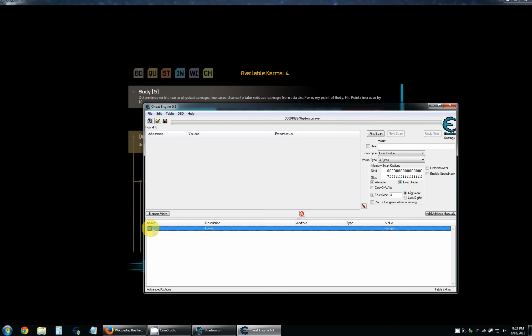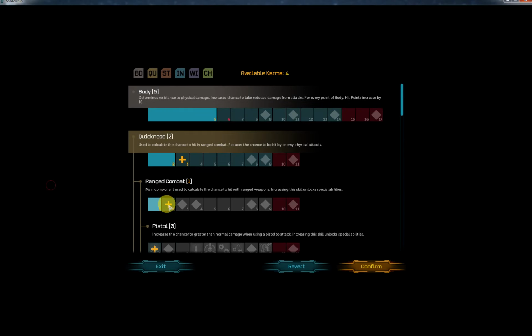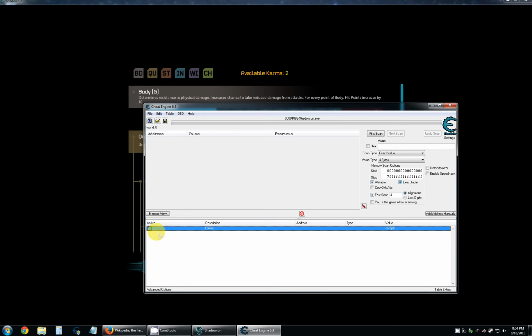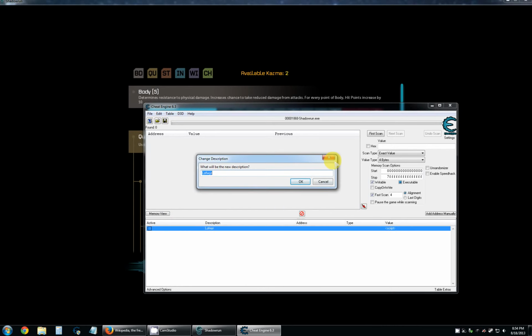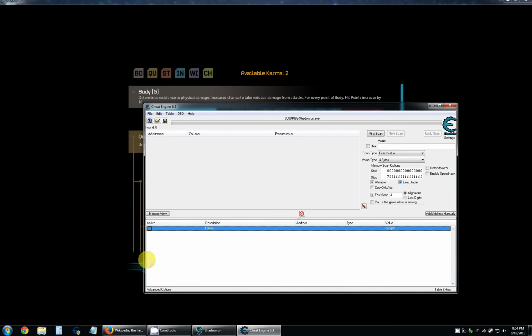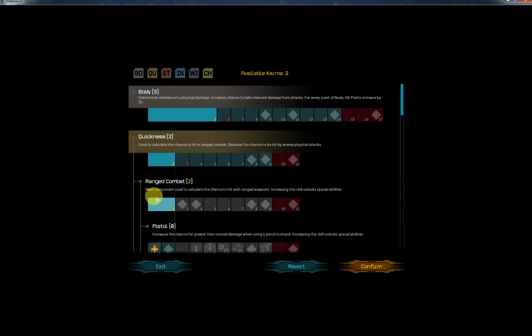So let's see if we can enable it now. We might be able to. It's possible. Doesn't look like it. No, nothing. So what do we do? Spend another point. There we go. Well, certainly it's in memory now. No, it's not. So we'll double click here so we know when it's unfrozen. Doesn't always work, but it's just something that I do. No, it's not working. So let's subtract 1 point.